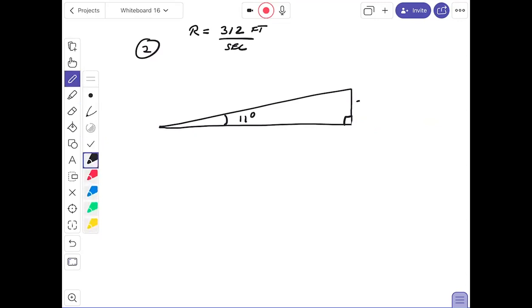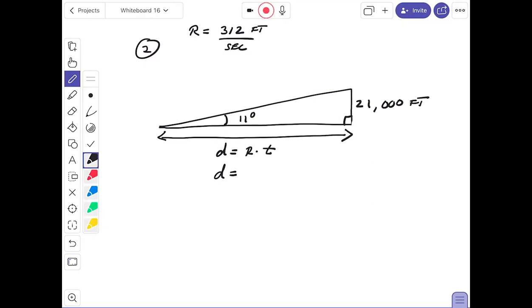And this is going to be 21,000 feet. The big question is, what do they want to know? They want to know how long it's going to take. So what I'm really interested in is what's the distance here? And I want to put out something you did in Math 1. Distance is rate times time.